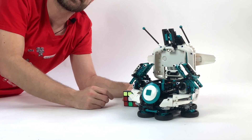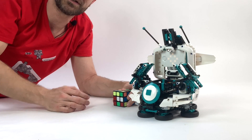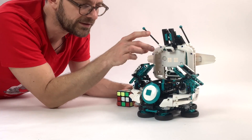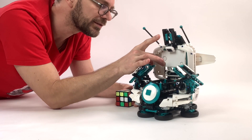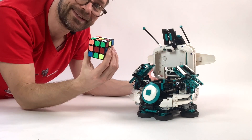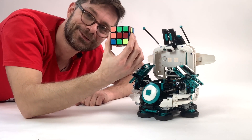When you start up the program, it boots and initializes like this. Once it's initialized, the only thing you still have to do is adjust the basket a little bit — by pressing the up and down buttons you can align the basket so it's nice and straight. Once all of that is done, it's action time. Let's see how fast this machine solves cubes!